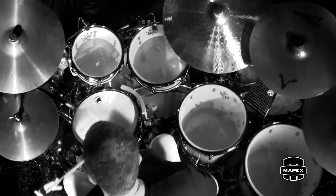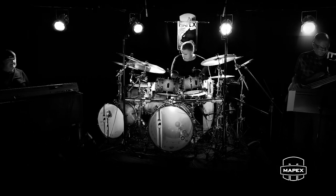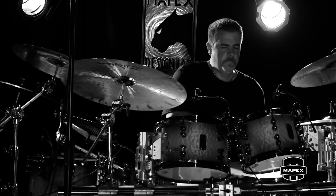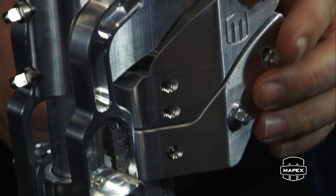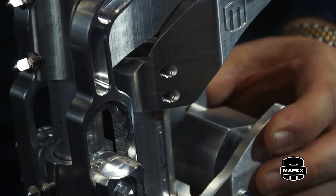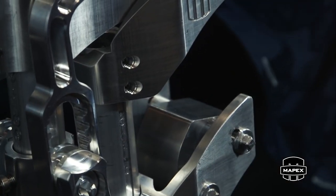Remember when you put duct tape and moon gel and all those kinds of things on your drum head — it flattens the drum head, it doesn't feel the same, it feels more dead. There are two parts of sound: the main note and then the actual long sustain of a note. We have a natural gate — a natural sustain adjustment — as well. You can raise or lower this gate. The higher it is, the longer the sustain of the drum; the lower it is, it starts to shorten the sustain, again not affecting the feel. That's what's amazing about it, because you always usually have to affect the feel to mute the drum up, but this natural gating effect does not do that.